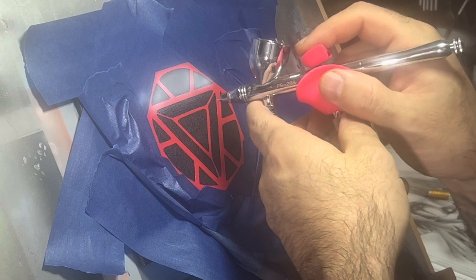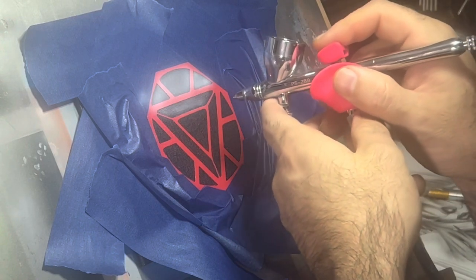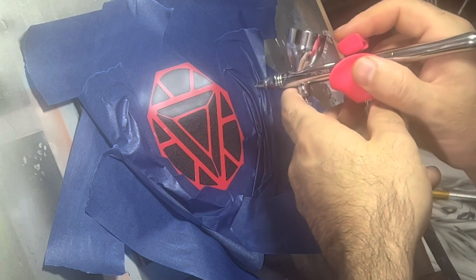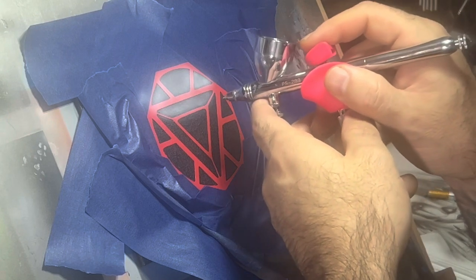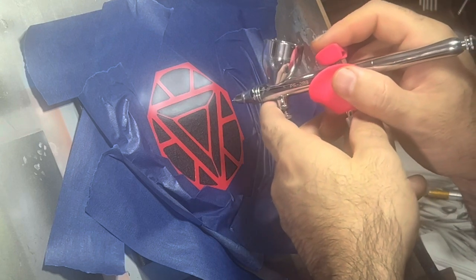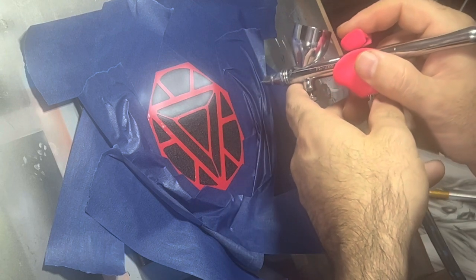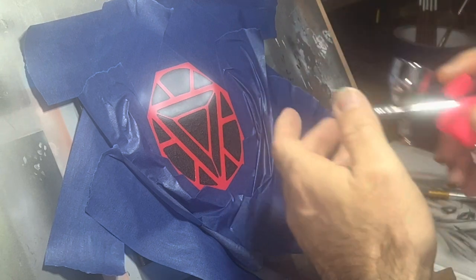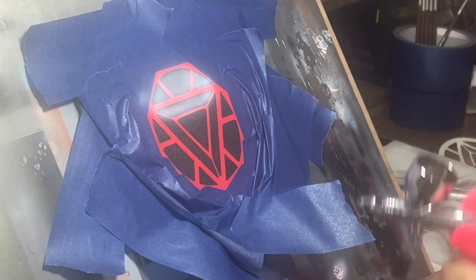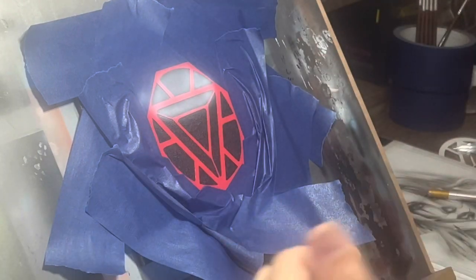So we're lightly just dusting in this right here. Like I said, try this, even though you have the template there, try to stay in between the lines, as if the template's not there, as best as you can. It'll teach you trigger control. It'll teach you overall self-control. Good habits early is always a good thing.